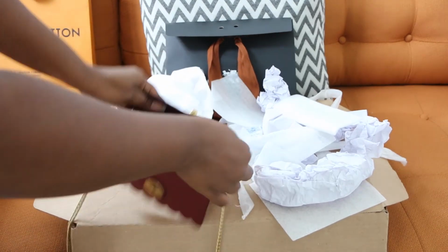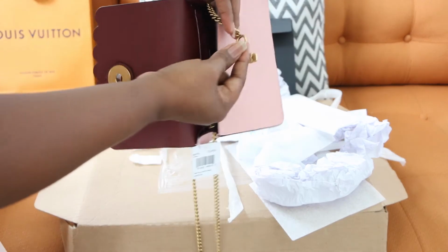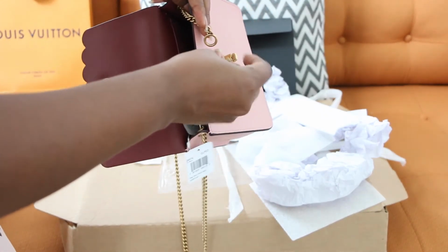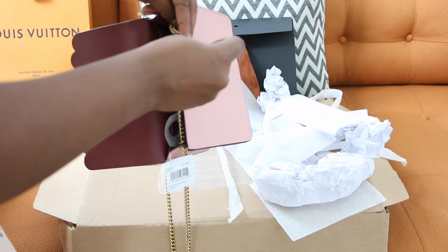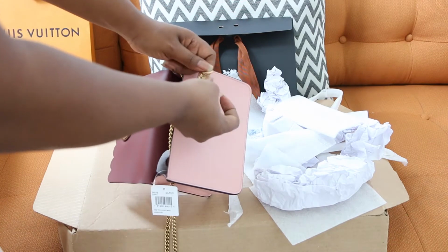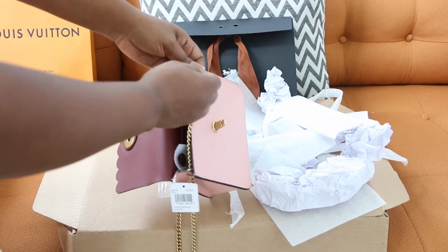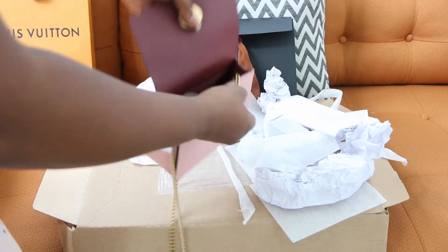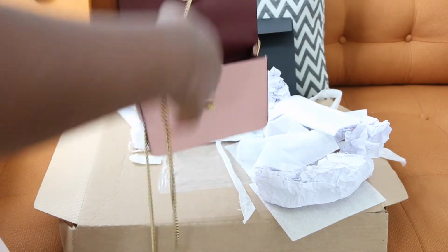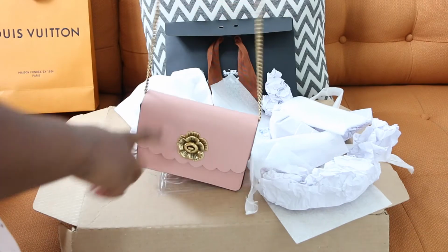Okay, I finally got this chain in here, and it looks like it loops over here. Hopefully you can see that loop. This piece loops into here. And then there you go, it's looped. Now you have your chain and your purse. Let me move these papers out the way so we can see this purse better.